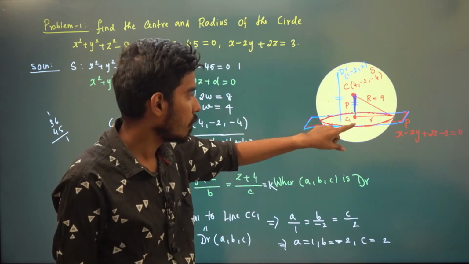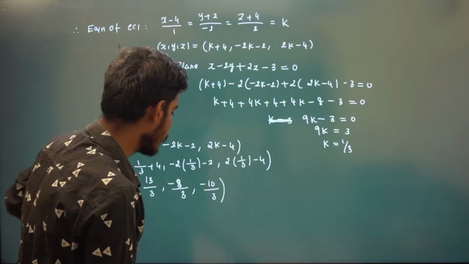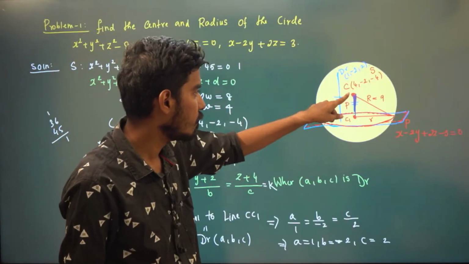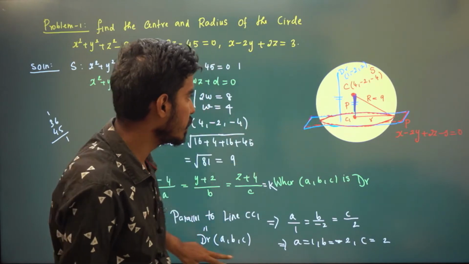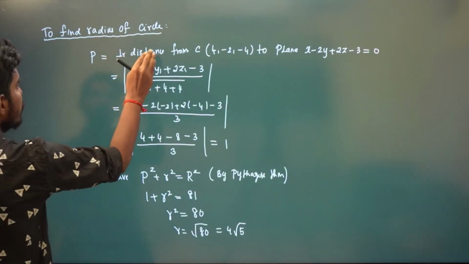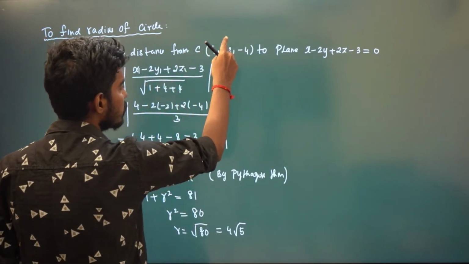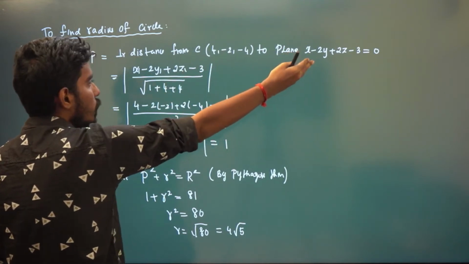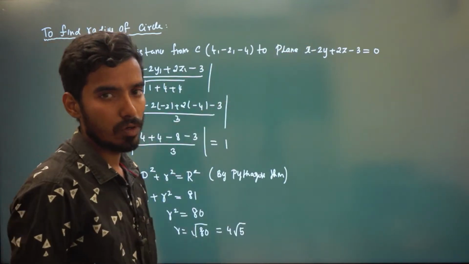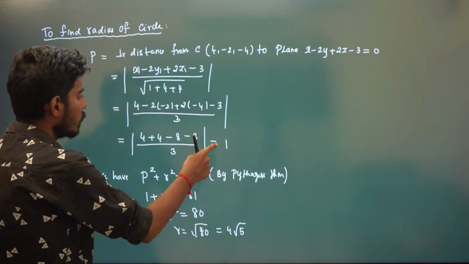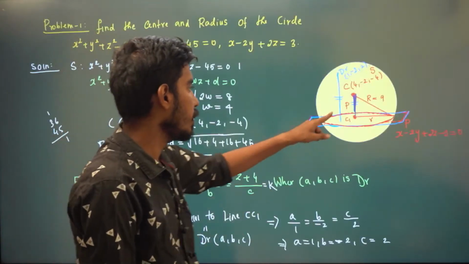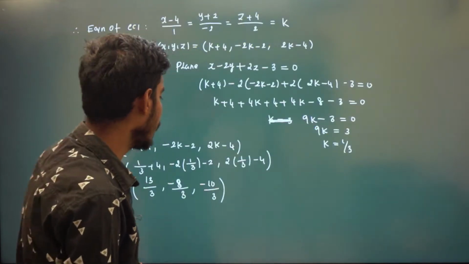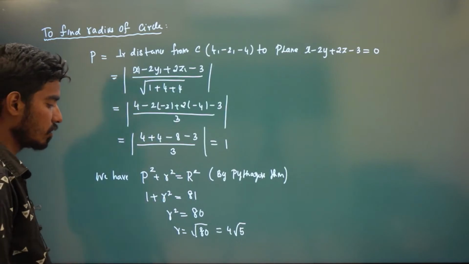One is the distance formula, because you know C1, which you have just found. Using that you can find P, but I will always recommend you find the value of P using the perpendicular distance formula. Now what is P? It is nothing but the perpendicular distance from the center of the sphere to the plane. So just apply the formula (ax1 + by1 + cz1) divided by the root of a square plus b square plus c square. You will get P equal to 1. So you know P is 1 and R is 9. You need to find small r, and you can apply the Pythagoras theorem to get its value.